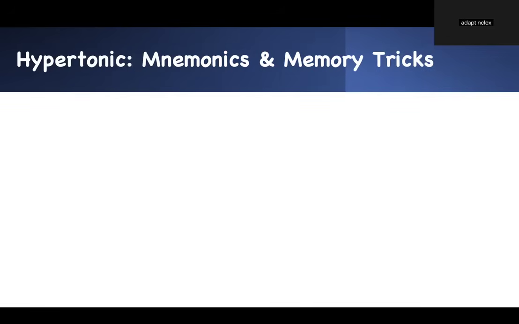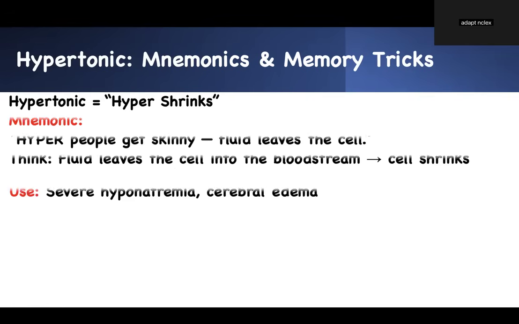Next one is hypertonic, too high, right? They go outside the cell. So they leave, they cause the cell to do what? Shrink. So when the cell has shrunk, it's small, right? Hypertonic people are usually skinny, the fluid leaves the cell into the bloodstream. So if you want to push fluid out of something, you use what? Hypertonic. If I want to pull fluid out of the brain, I will use hypertonic solution.